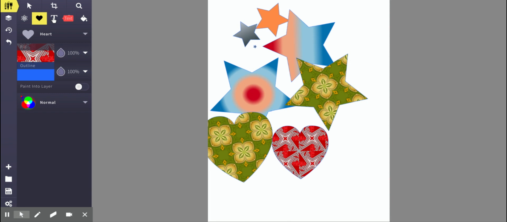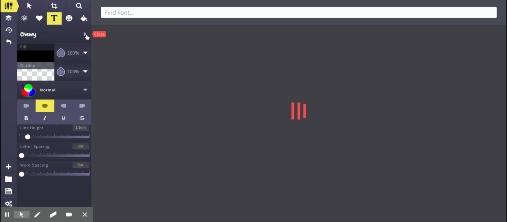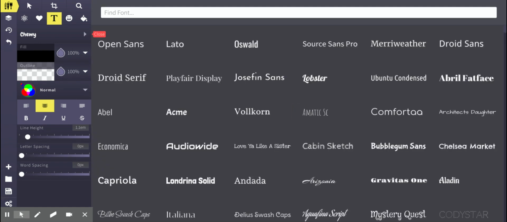The T, let's go back up to our tools. The T is for text. So if you want to write words, once you click the T, you choose the font. Now the word font means the style of the letter, how the letters look. And you click on the triangle and you can see many different styles of letters. You choose the one you like.